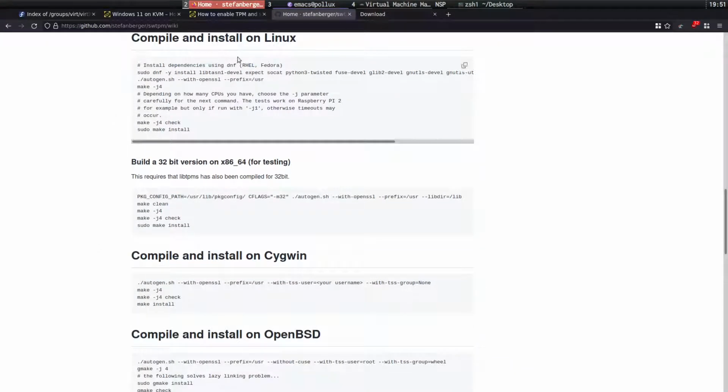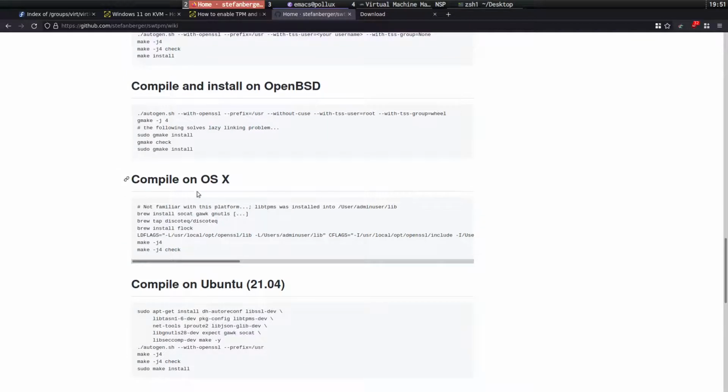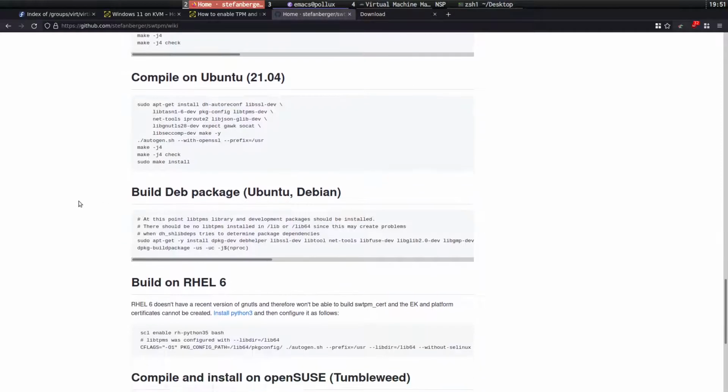instructions to compile and install on Linux, and this is for Red Hat Fedora, on OpenBSD, on compile on OS X, and here's the section for Ubuntu. Now, this is how you can compile these tools on Ubuntu 21.04, but this won't work on Ubuntu 20.04 because some of these packages aren't in the repository.